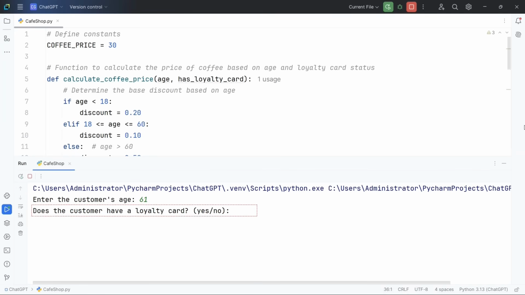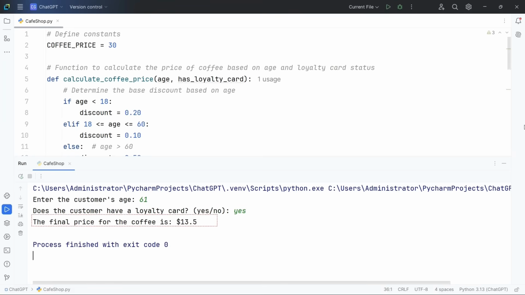Next, it asks if the user has a loyalty card. Let's type yes and press enter. The program processes the information, calculates your total discount, and displays the final price for the coffee, which is $13.50. So you can see how simple, quick, and efficient it is to create a Python program using ChatGPT.